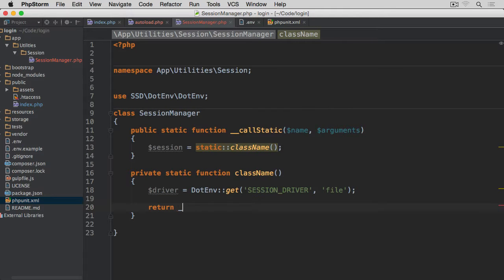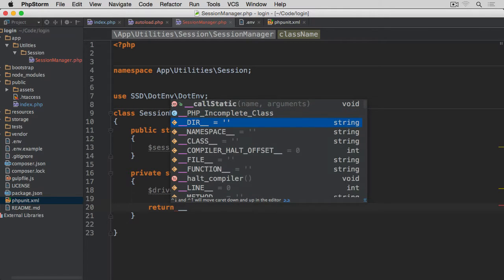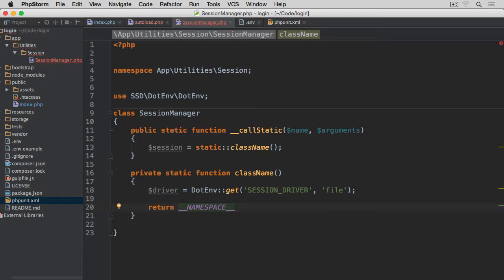Now return, we're going to use the magic constant __NAMESPACE__, which basically points to the namespace of the class from within you call this constant. Then we concatenate it, in between double quotes, two backslashes. One will escape the closing double quote, and the other is to actually have a backslash representing the separator within the namespace.